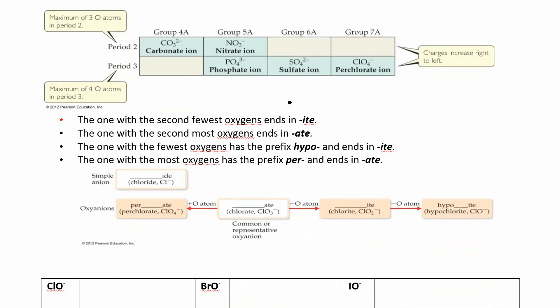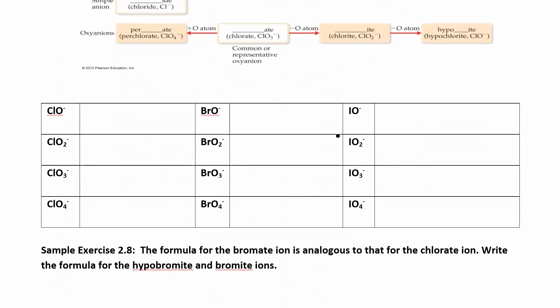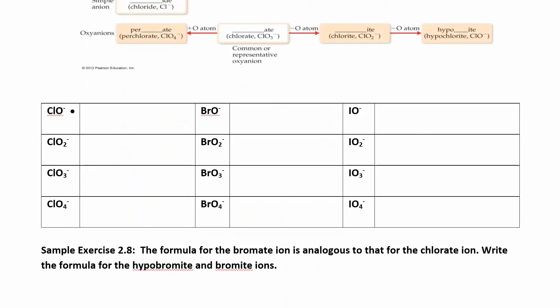And the book kind of goes through this a little bit. If you just memorize that list that I gave you, you should be fine. All right, so another way to get more of these polyatomic ions, if you memorize the -ate, then you can learn the simple trick to go. And this works to figure out all of these ions. So basically, you know this row. You know that this is chlorate. And this series applies to chlorine, bromine, and iodine. Those three atoms, this will work for all of them, this little trick we're going to show.